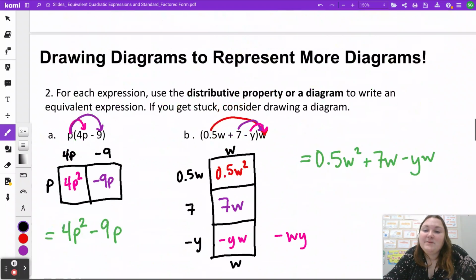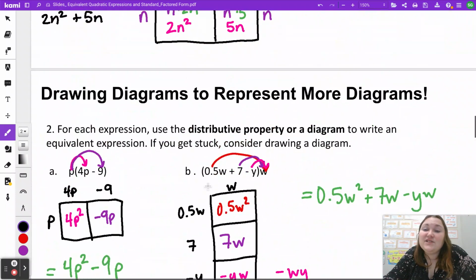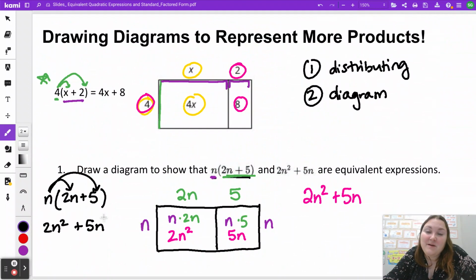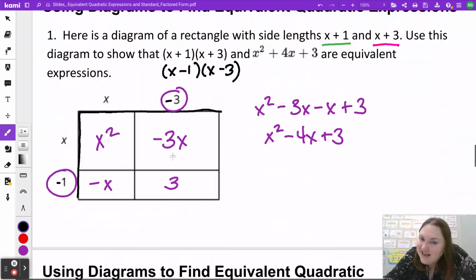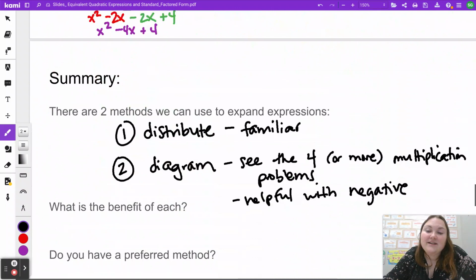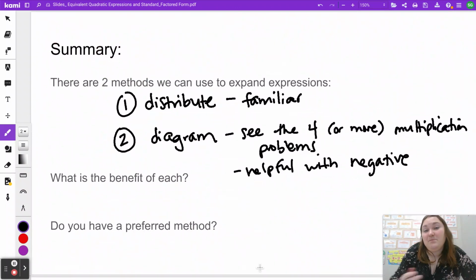These first problems we had been doing look really similar to the distributing property problems we've already done before today. And so I've had a lot of students say for these, they don't feel like the diagram is necessary. It's pretty easy for them to see what they need to multiply. But when we start to do these more complicated problems, that's when they like to use the diagram. So I have also had a lot of students over the years say they prefer using a mixture of both. You just need to find what works for you.